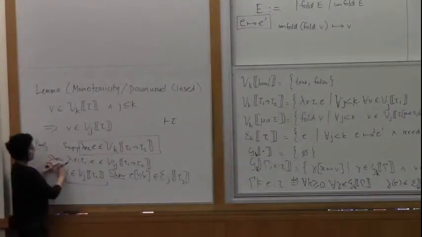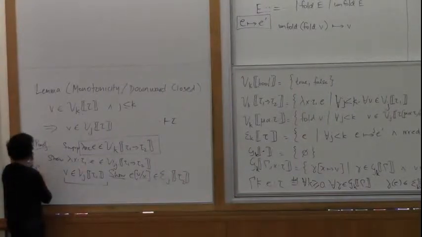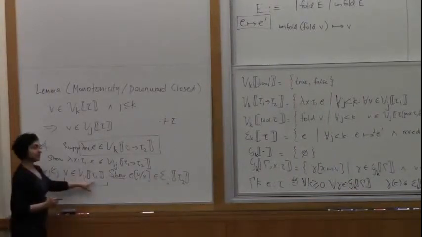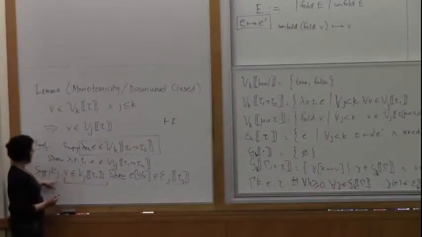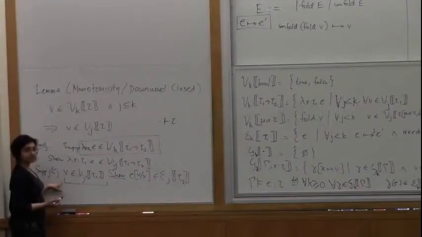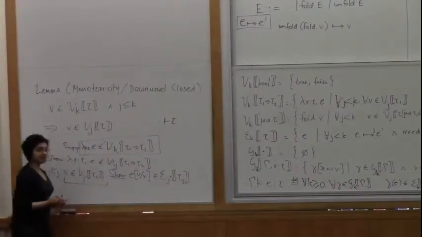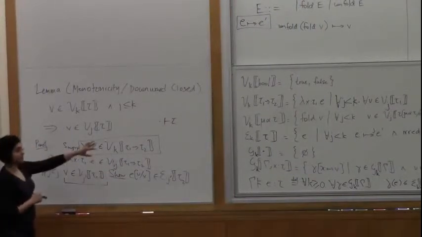This time we have to show that this lambda term behaves like it has type tau 1 arrow tau 2 for j steps. First, we say, suppose we have some j prime that's less than j, and suppose that we have a v that behaves like an appropriate argument value for j prime steps. So j prime is less than j, and j is less than or equal to k. Now we have to show that e with v for x behaves like it has type tau 2 for j prime steps.